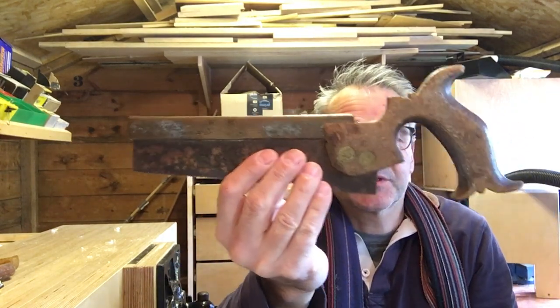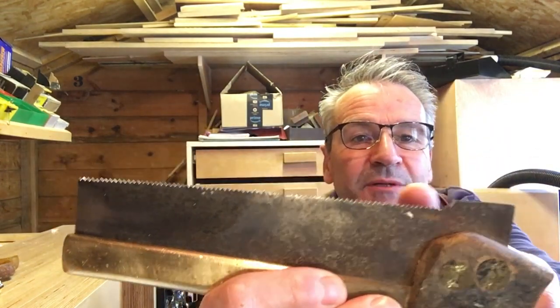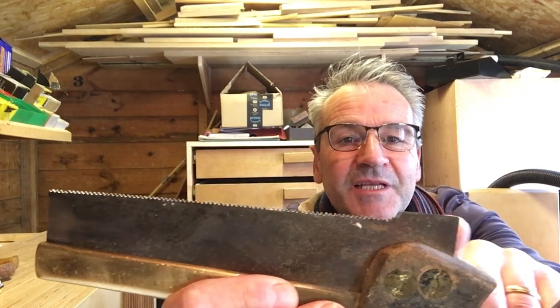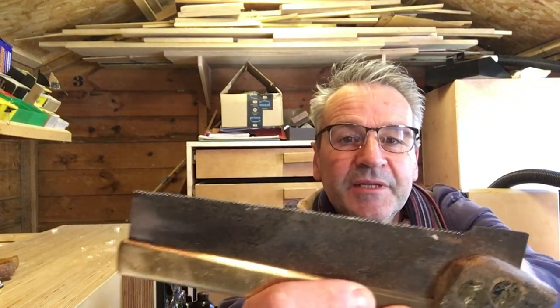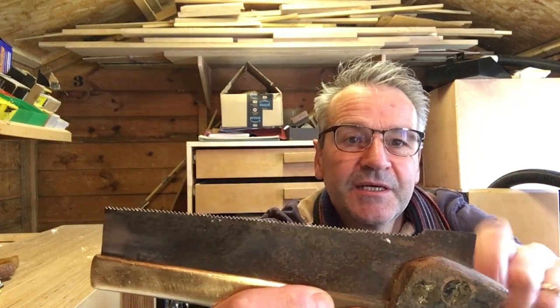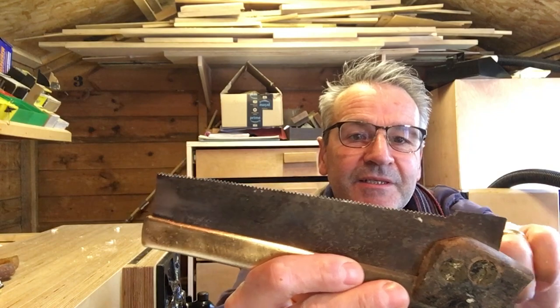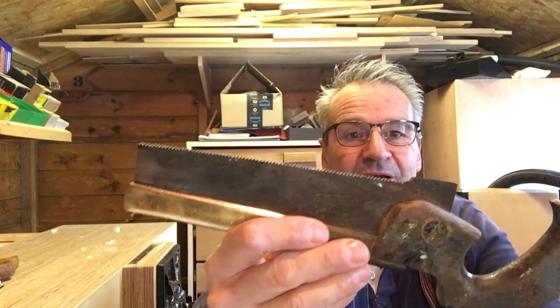Yeah, Sheffield steel. But you can see it has been, I don't know if it's supposed to have this bit here. It seems unlikely, but maybe it is. Maybe that's how it was designed. But I feel like it's probably just been sharpened so far. It's got too near to this heel and had to give up sharpening that bit. That's what I think. Let me know if I'm wrong.